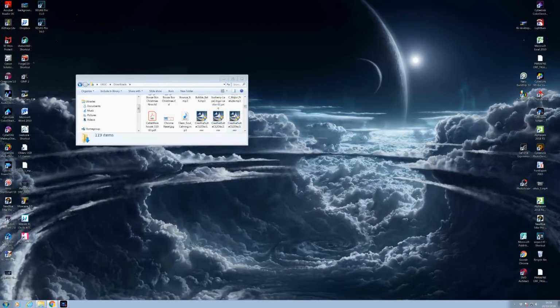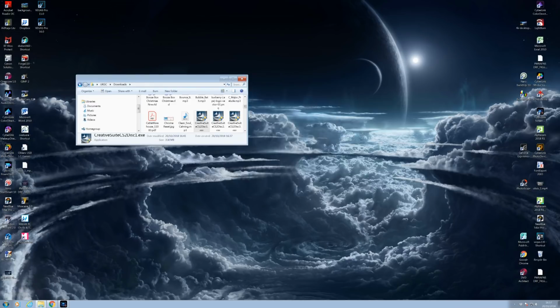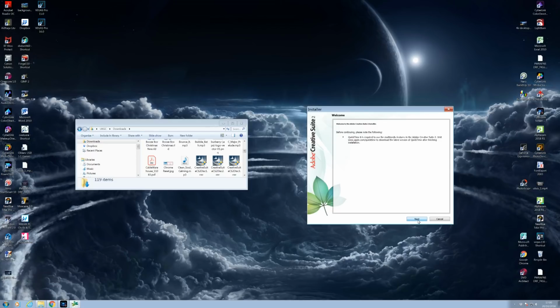Now here are my 3 files that I've got in my download, and I'm going to double click on the first one. And then it's going to save those files into there. Next, we're happy with that. So it's saving that as a virtual disk at this moment in time. Okay, next. I'm happy with that. And here's where I punch in my serial number.